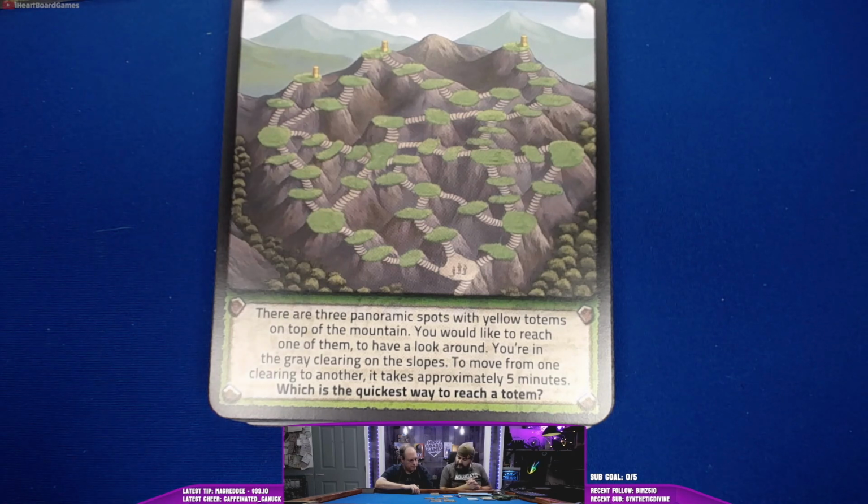There are 3 panoramic spots with yellow totems on top of the mountain. You would like to reach one of them to have a look around. You're in the gray clearing on the slopes. To move from one clearing to the other, it takes approximately 5 minutes. Which is the quickest way to reach a totem?